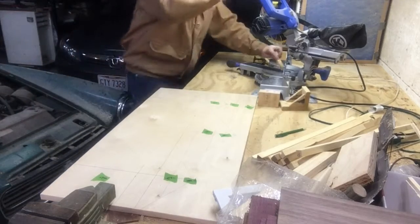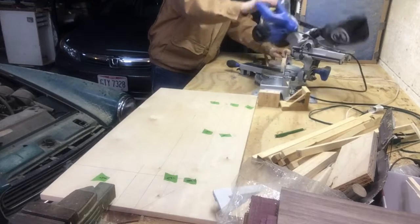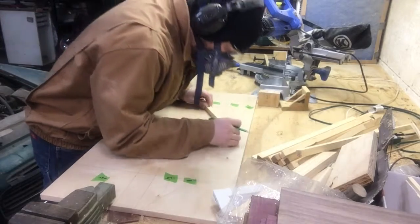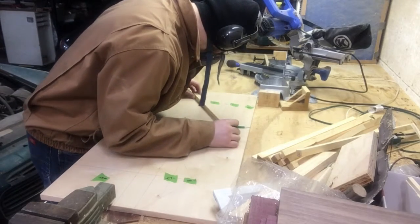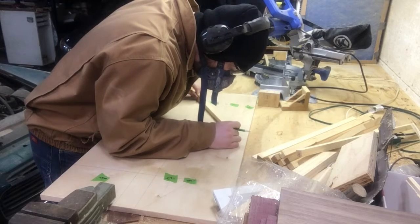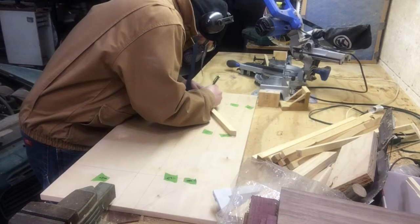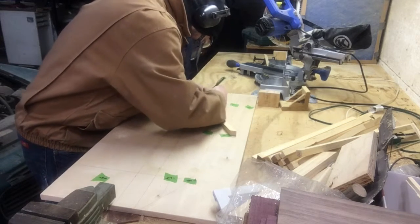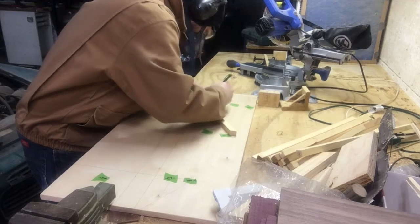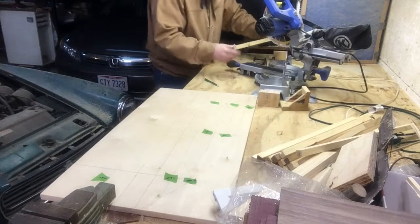Part of the design of these mountains was a 30-degree angle at the top and a 60-degree angle at the base. I started off by cutting the 30-degree angle at the top, laying it on my layout, and ensuring I was in the proper location. After that, I measured the distance needed for that 60-degree angle and marked it, then went to cut that 60-degree angle on the miter saw.